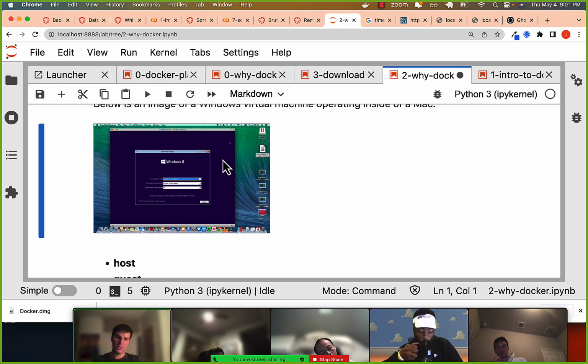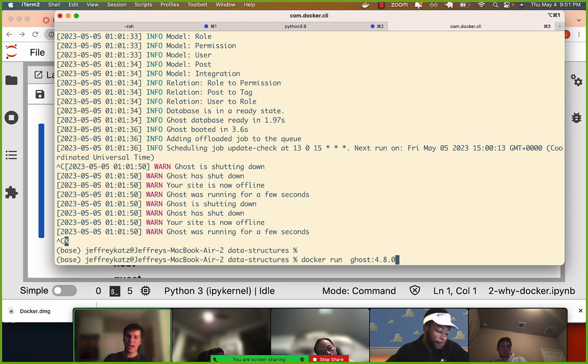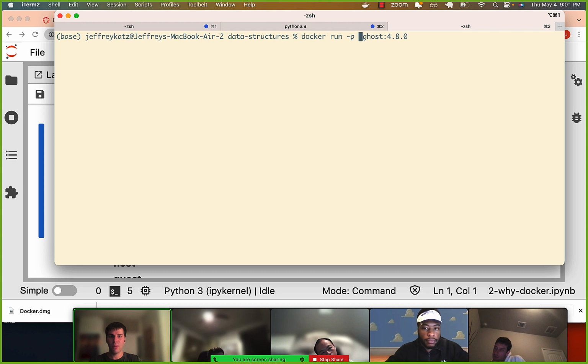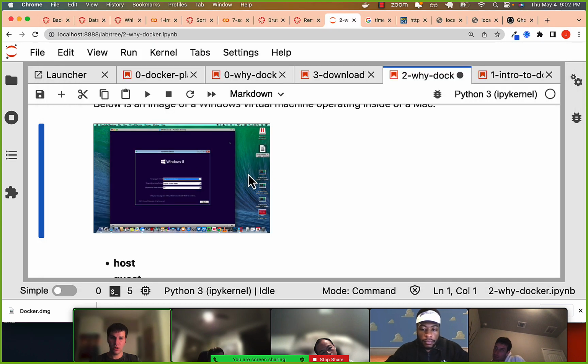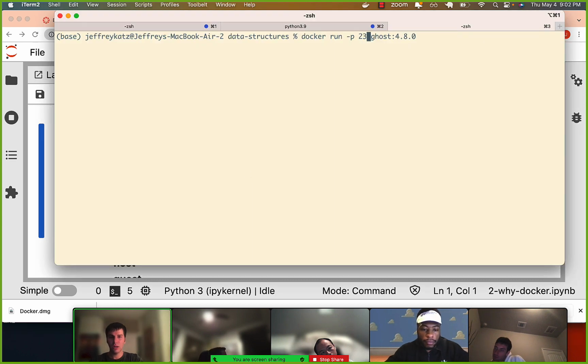The process's port is not mapped to the host machine. So what we have to do to access it, and we'll see this in a later lesson, is use the -p flag, and then say I want to map my host port, and you can choose anything that's not running. So let's just do 2370.